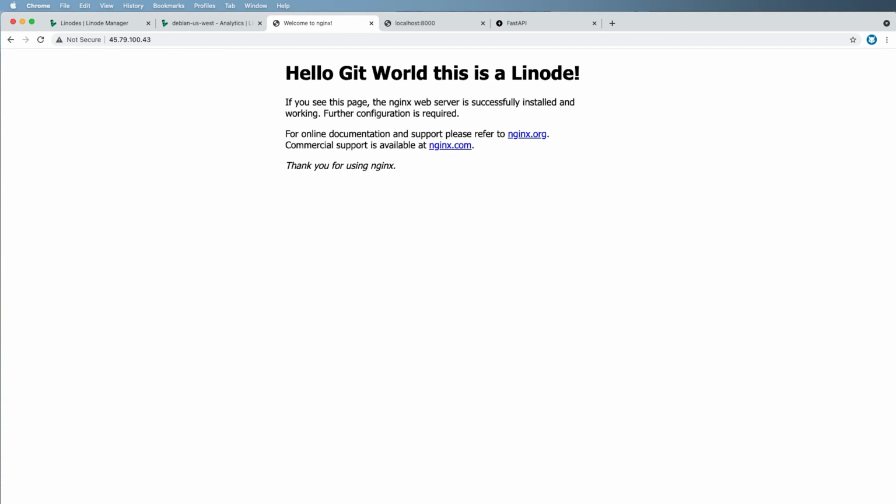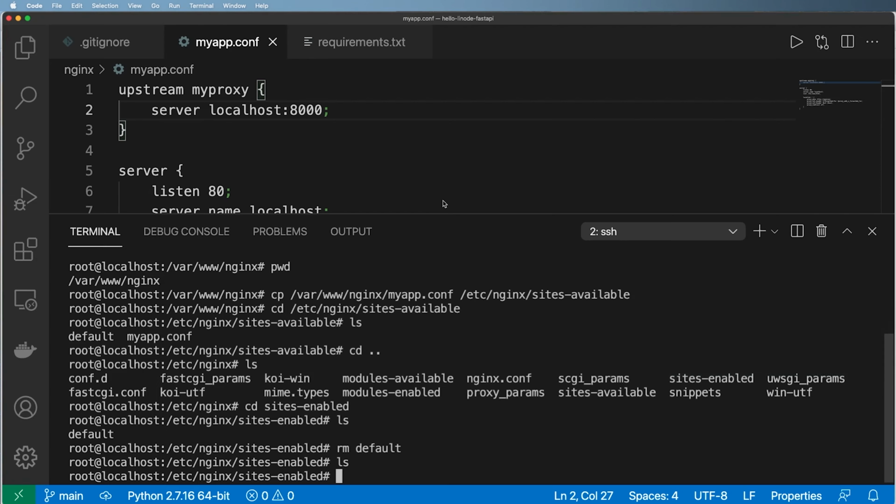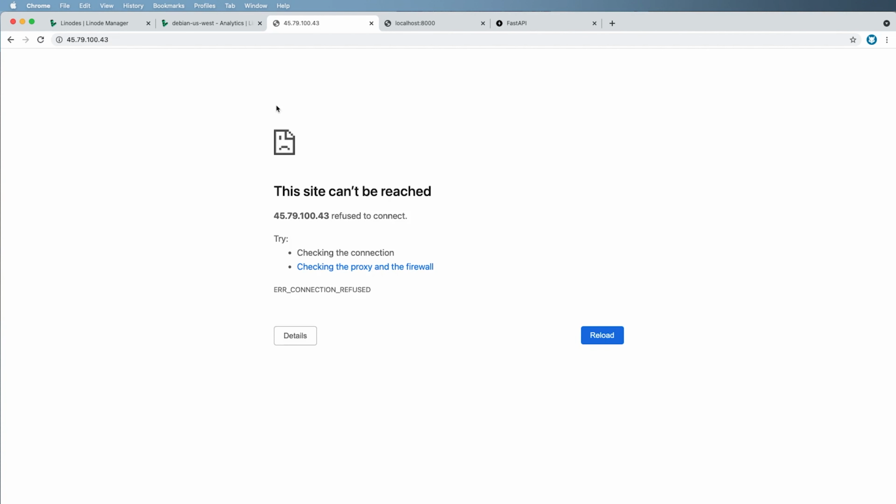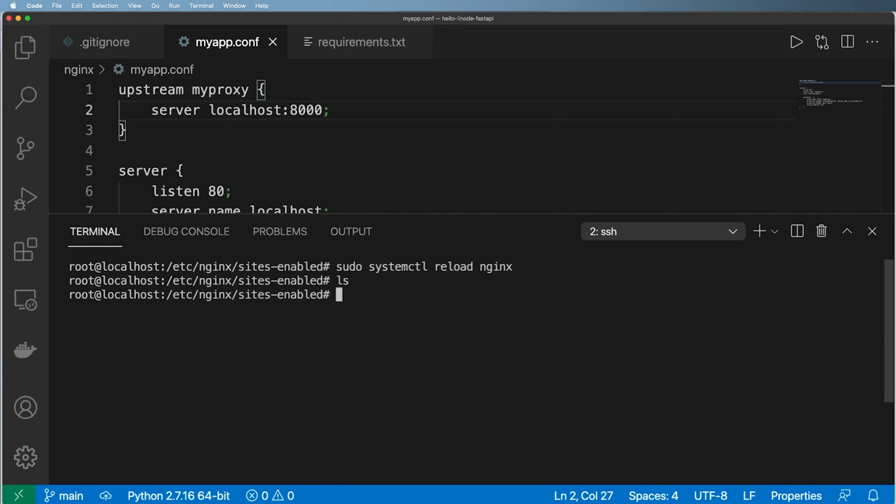But there's an easier way to make sure that's the case, or to make sure that Nginx knows that something changed. So to let our system know that something changed, there are two commands that we can potentially use. The first command is one that you'll use fairly often if you make minor changes to Nginx, which is sudo systemctl reload nginx. Reload allows us to keep Nginx running and not actually stop it. You could do stop and then start; reload is just going to reload it. And if I refresh in here, now that page is no longer showing. And that's because, of course, our sites-enabled has nothing.